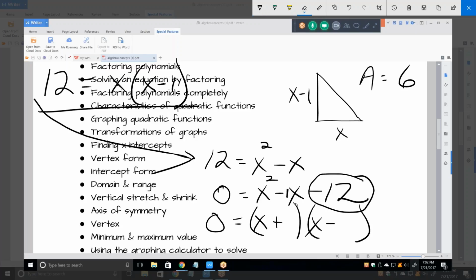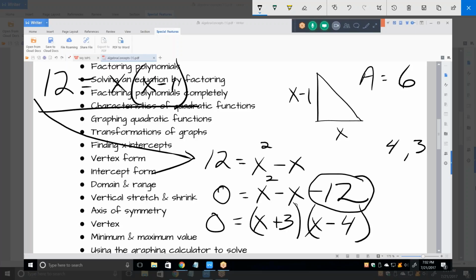So just remember that whether that thing is written or not, what you're doing is looking for factors of 12 that, in this case, subtract to the coefficient of the middle term, which is 1. And I don't even care about that sign yet. So what 2 factors are there of 12 that subtract to the number 1? 3 and 4. Which goes where? The 4 would go with the minus sign and the 3 would go with the plus sign.